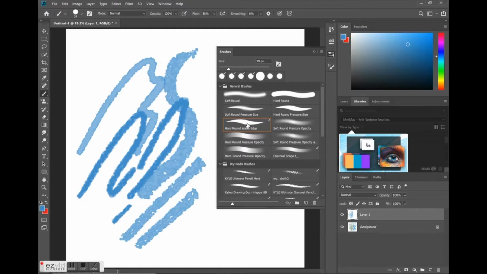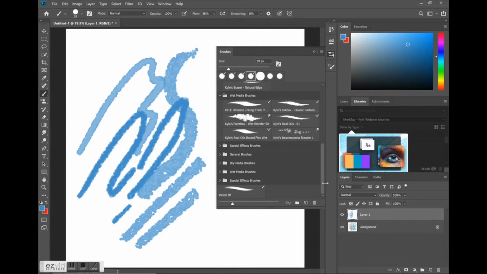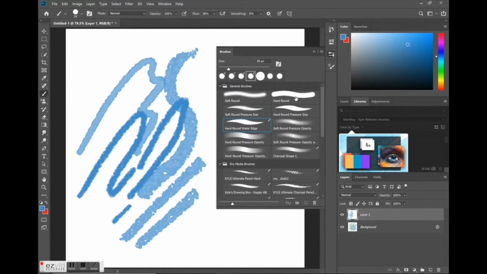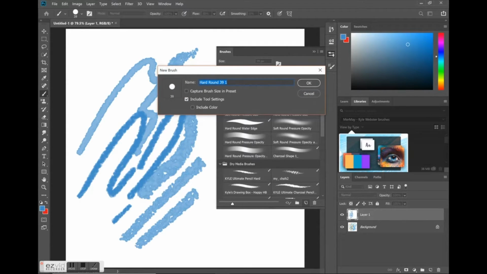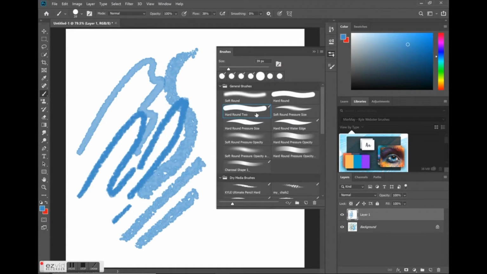So I get out of there and go back to settings. That brush may look the same as far as a preview, so you would want to give it a good detailed description of what that was. And you can see the little brush in the upper right corner there, that indicates that it is a custom brush or something that's been modified. And same with any of these brushes. If I were to copy that, I'll give it number 2, or just the word 2. I got that over here. It's got that little indicator brush in the top corner there.